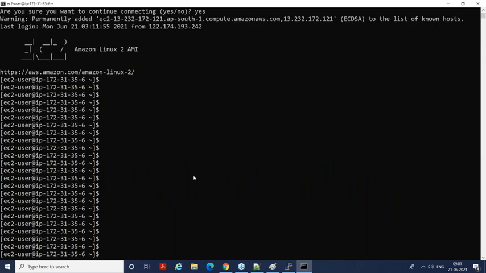And this is my Linux machine. So from my command prompt or from my terminal, I can directly connect using the PEM file. If I don't have SSH client on my local machine, then I would need to rely on PuTTY, and there I'll need to convert my PEM file into PPK format. Are we all clear with this? Everyone?